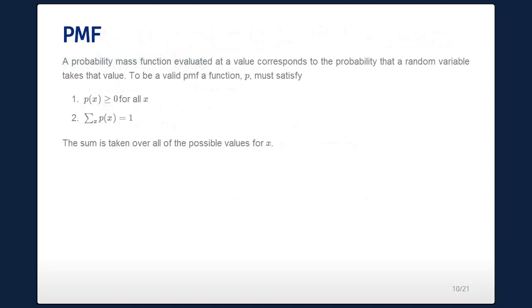It's very useful to have these ideas of things that, given the possible values that a random variable can take, give you the probabilities. So we have to differentiate between the discrete case and the continuous case. In the discrete case, we talk about probability mass functions. To be a valid probability mass function, it has to be bigger than or equal to 0 for all the values that you are willing to plug into it. And the sum of the probabilities of all the possible values has to be 1.